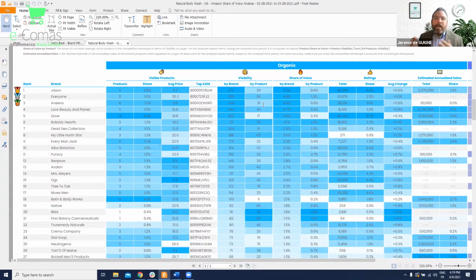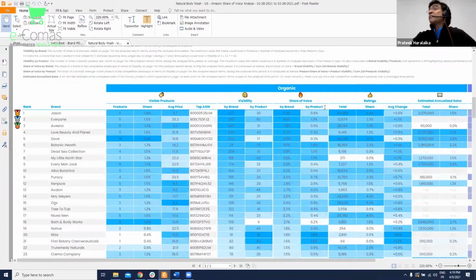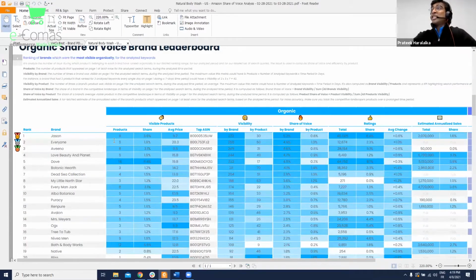Specifically I'm talking about categories where 20% of the products don't make 80% of the sales, where categories are very diluted. Does that make an impact? Yeah, absolutely. When you're looking at page one, like I said, the top three products get 64% of clicks. This report shows you all of the products that make it to page one, but it's rank agnostic. For example, these 9 products from Jason showed up, but where were they ranking on that page? Were they in the top 5 slots, or down below on the first page? That's not visible here.